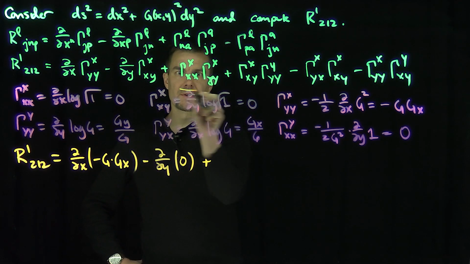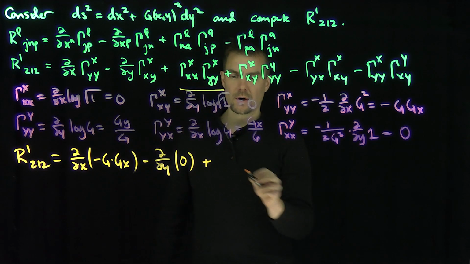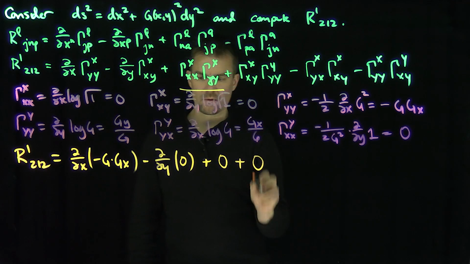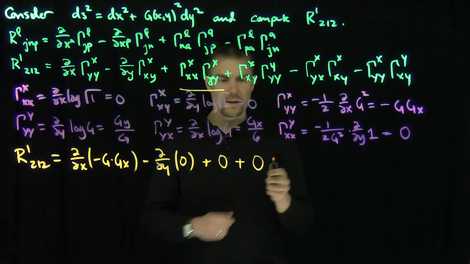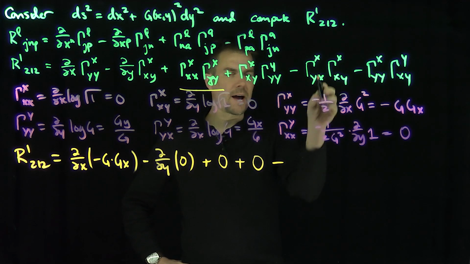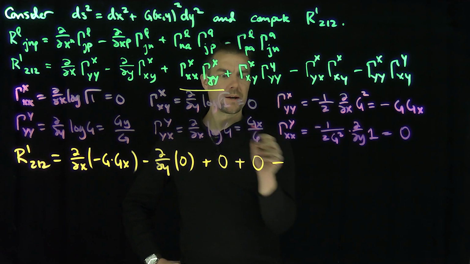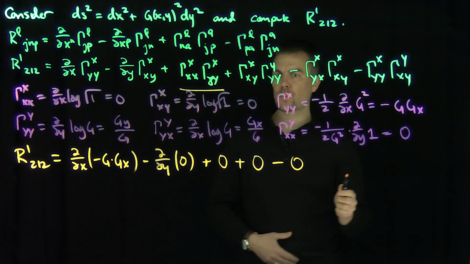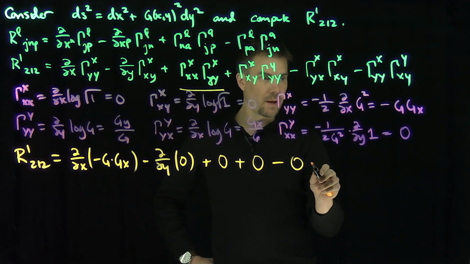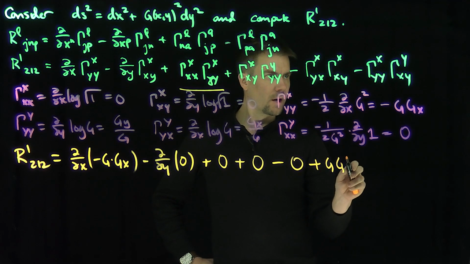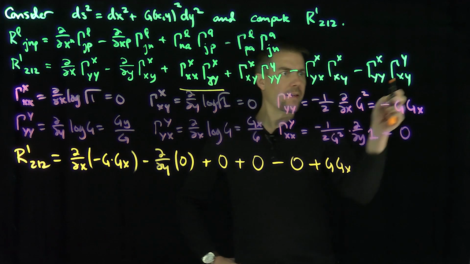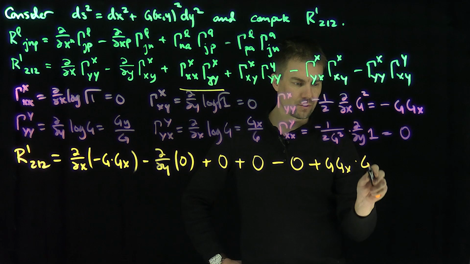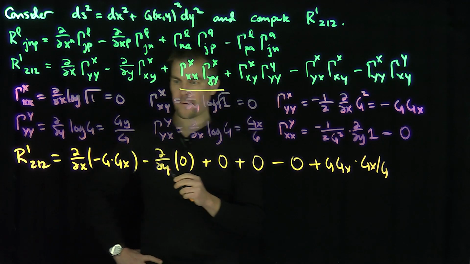So then I have this first term over here, this gamma xxx. That's 0. So I have a plus 0 plus gamma xxy. That's also a 0 term over there. And then I have a minus gamma xxy. Gamma xxy is equal to 0, so that's a minus 0. And then this last term over here is going to give us a gamma xyy. Gamma xyy is going to be a positive g, gx, right? And then that's hit with gamma yyx. Gamma yyx is just going to be gx over g, okay?